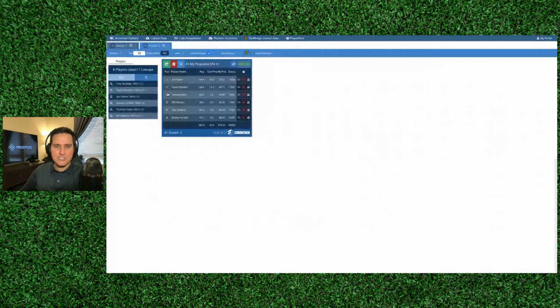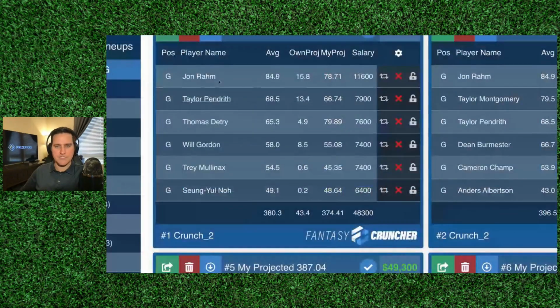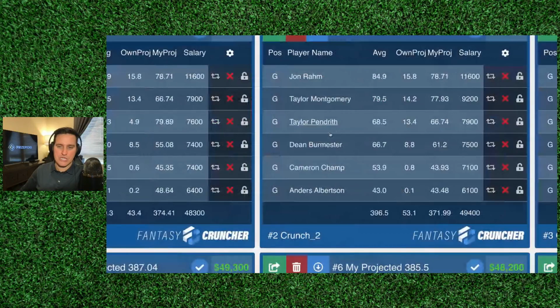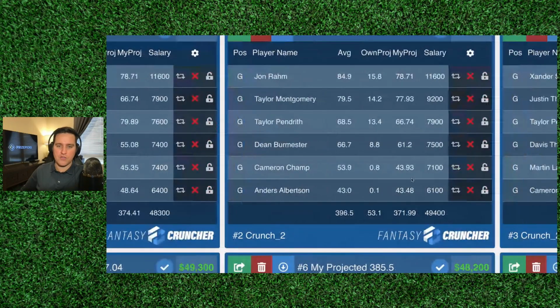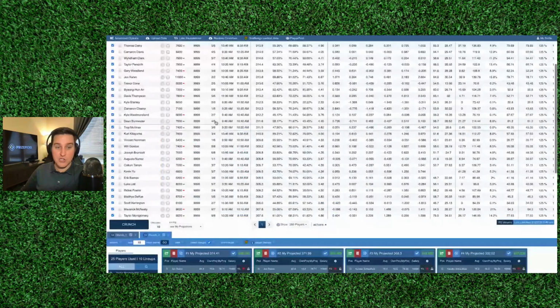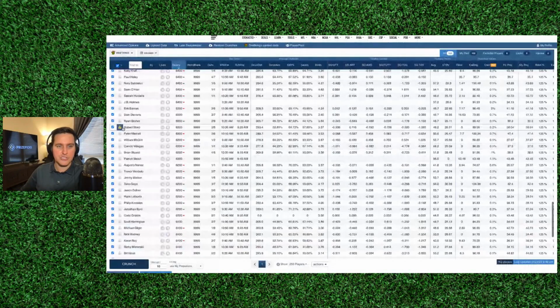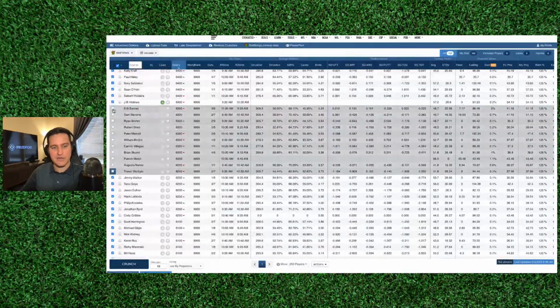So I have at least 3 of everybody from that group, along with like a Will Gordon and a Thomas Detry. Notice how these lineups have a lot of cheapies in them. Oh, a lot of cheapies. The other thing I talked about last week worked out really, really well. As long as you didn't cut off 6,400 and below, there were a couple of plays that emerged there. And JB Holmes. Am I really going to play JB Holmes this week? I might. Just throwing it out there.